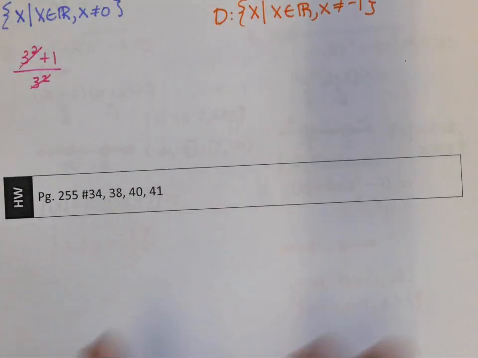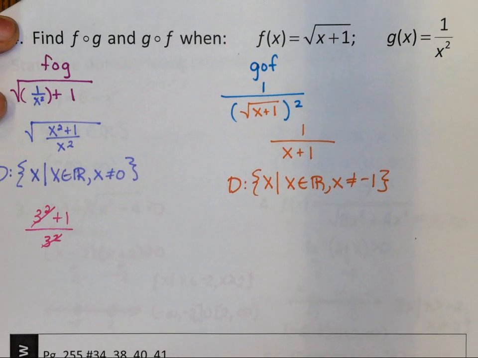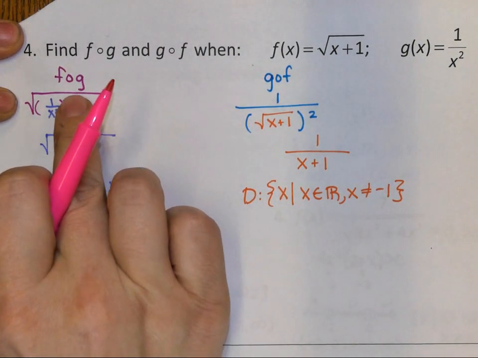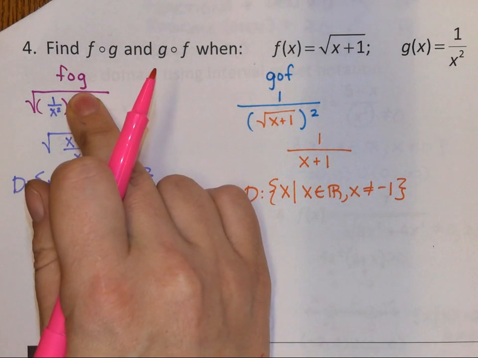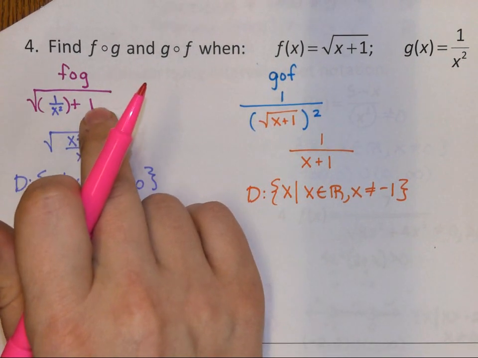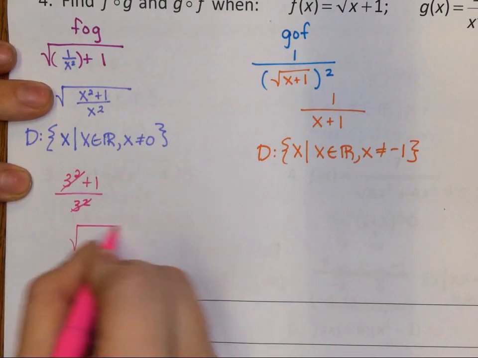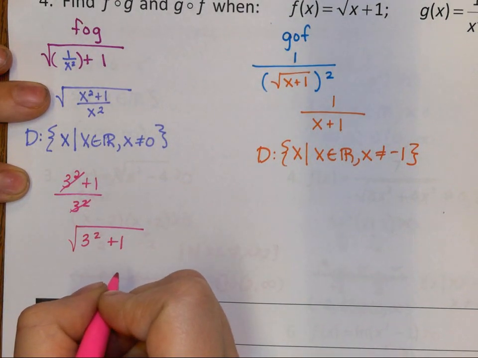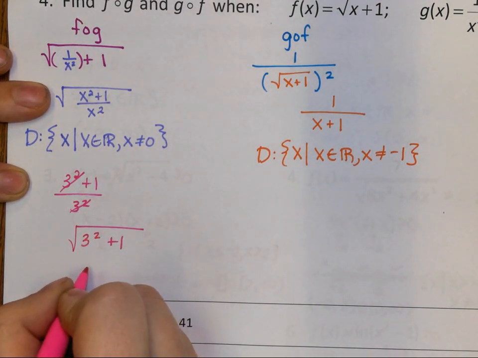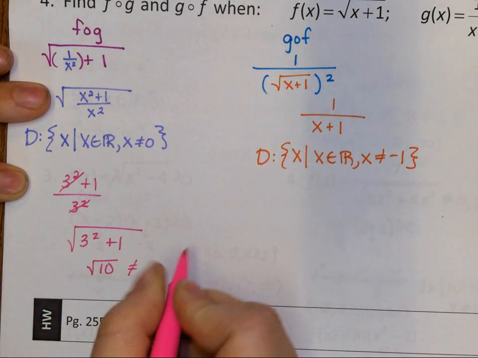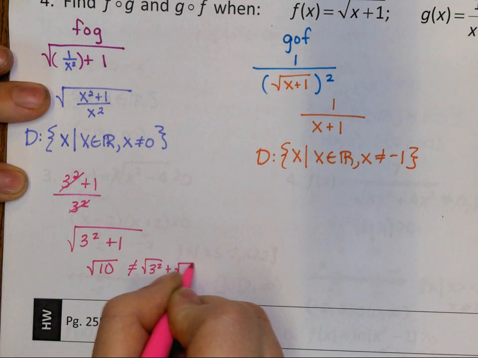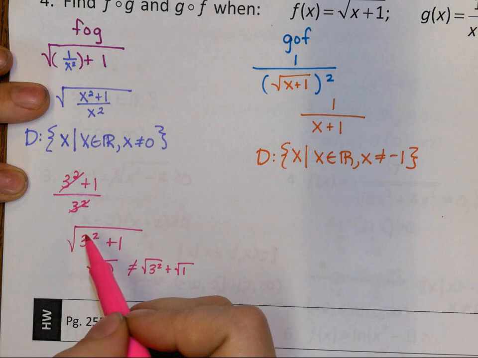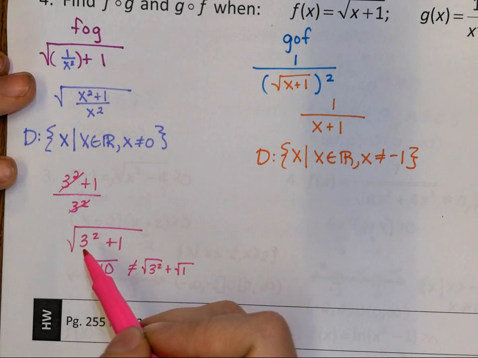All right. So, yes, ma'am. Because when you do square root of a fraction, can't you square root the top and bottom? Had this just been that, yes, I could have said 1 over x. But because that plus 1 is there, it's like if I asked you to take the square root of 3 squared plus 1. That is not 4. 3 squared is 9 plus 1 is 10. The square root of 10 is not the square root of 3 squared plus the square root of 1. Okay? It's the same thing as that distribution with the square, because remember, a root is still a 1/2 power. So all the rules apply.